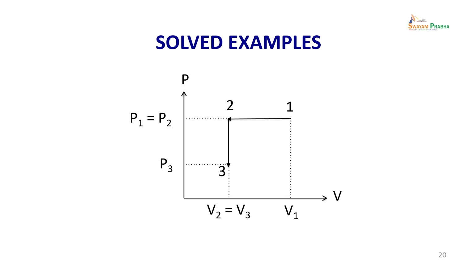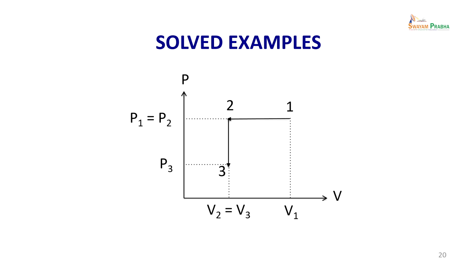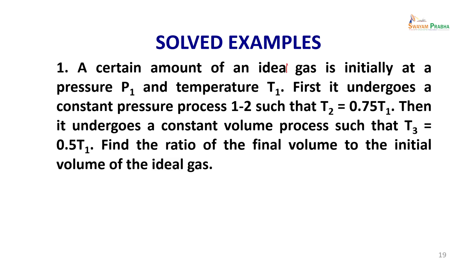So, let us solve this problem. I have given the solution in the PPT. Let us solve it step by step. First, let us draw the PV diagram, with pressure on the y axis and volume on the x axis. The gas is initially at a pressure P1 and T1.